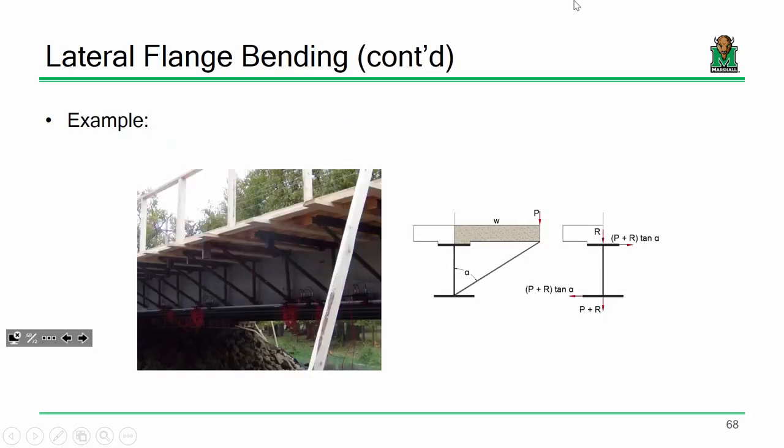Okay? So to give you kind of an idea, let's say I've got a steel beam and I've got these overhang forms. I'm getting ready to pour this wet concrete. This was from a field test that I did where I was measuring actually the lateral flange bending in some of these flanges. So they're getting ready to pour this wet concrete on the top right here, right? What's going to happen to this particular girder?